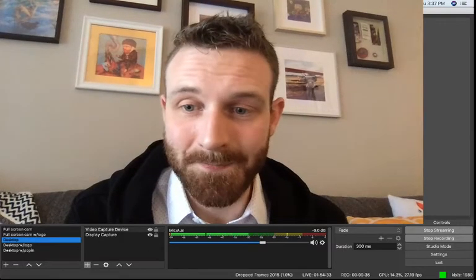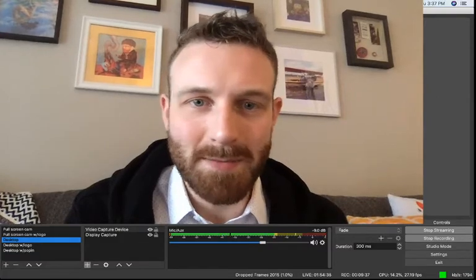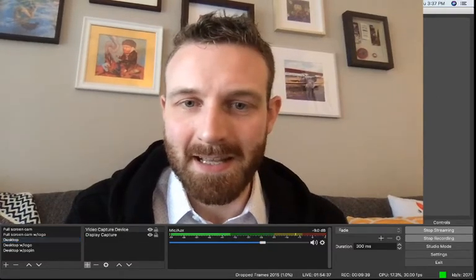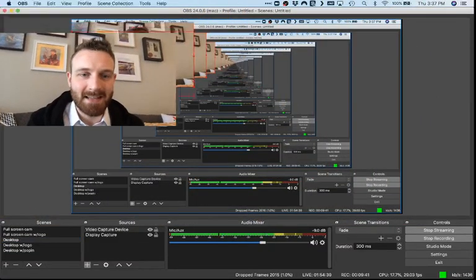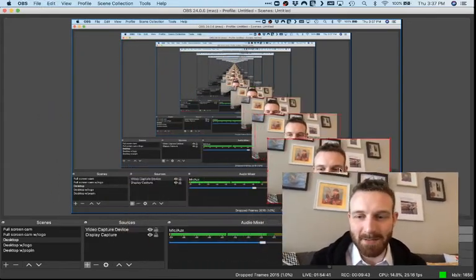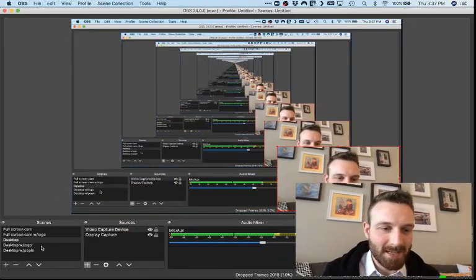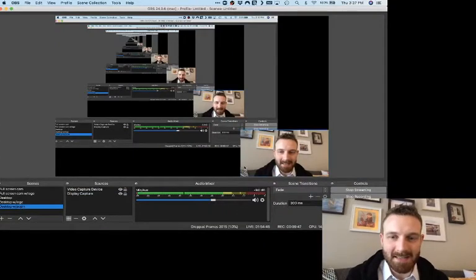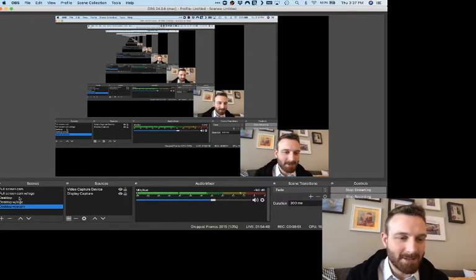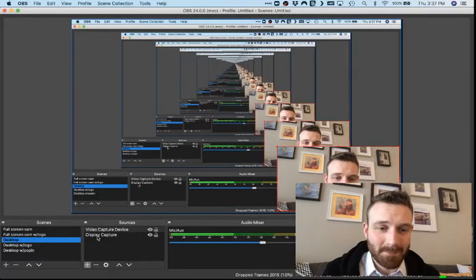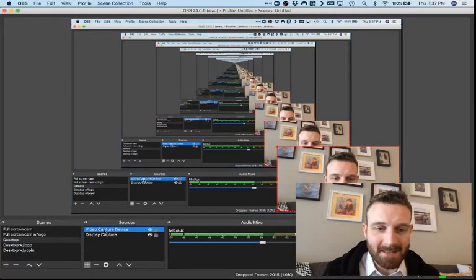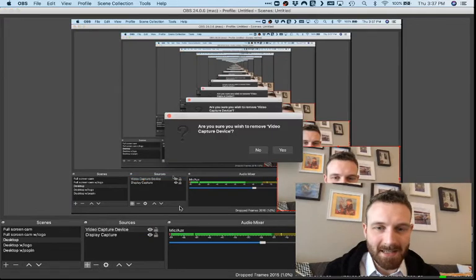And here I am. And I have this little red box around that window, and I can resize that, and I can move that around to be anywhere I want. So when I did the pop-in one, I decided to space these out a little bit and have some distance and put me in the bottom corner. But if I don't want that, I can always change my mind later and remove it.